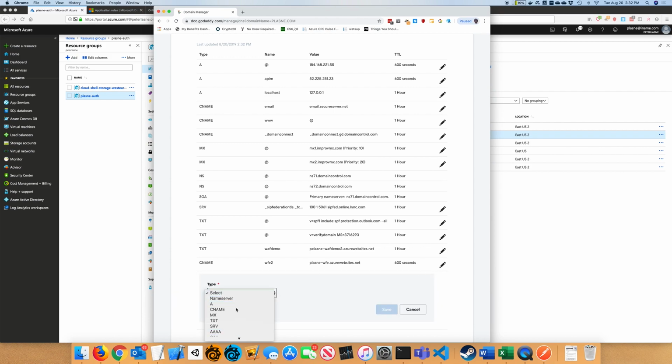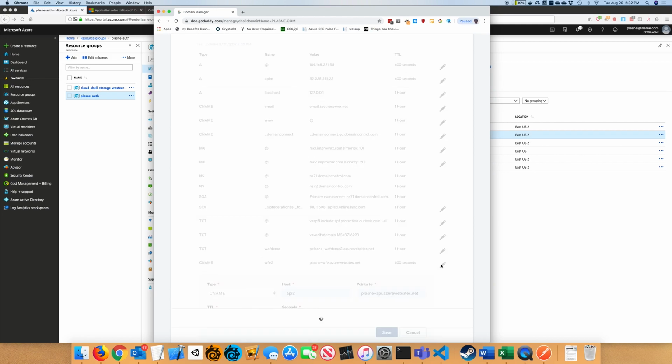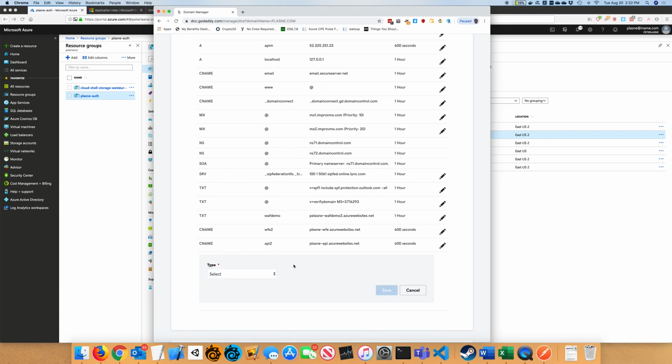I'll have a CNAME record for API2 that's going to point to plosna-api.azurewebsites.net. And finally, a CNAME record for auth2 that's going to point to plosna-auth.azurewebsites.net.